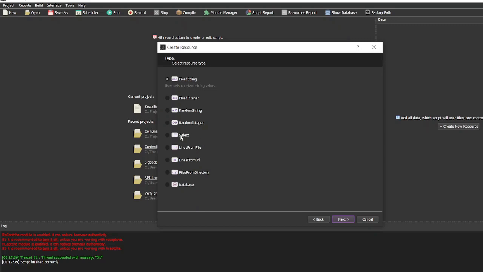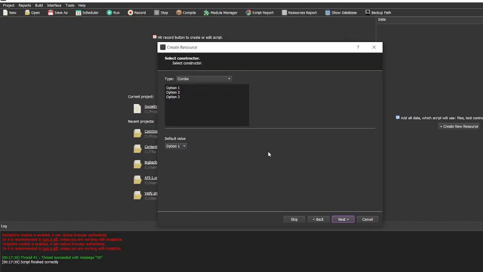But for now, a select, like a checkbox. You can have a combo box, a radio box, checkbox. I like using the checkbox, and I'm just going to put yes. So you'll see how this will work, but basically if this checkbox is checked, then this becomes yes, and if it is yes, then we can run a function.